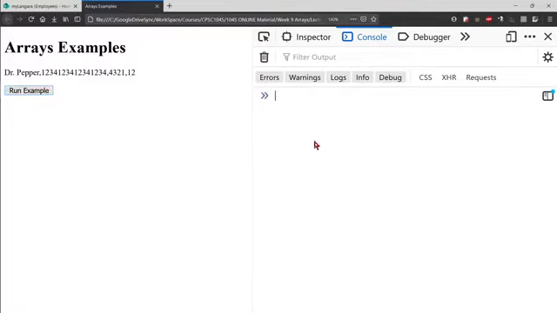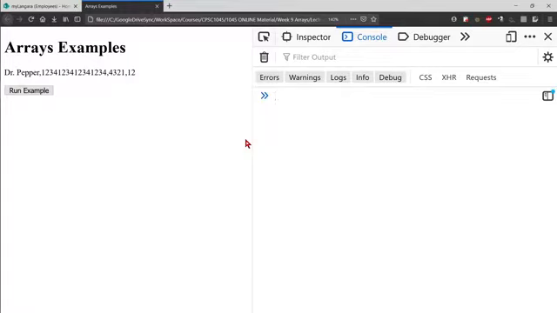But let's use the console to play with these arrays a little bit and talk about how I want you to work with them and how I don't want you to work with them. Because JavaScript allows you to do things, as it often does, that I don't want you to do. Because I want you to get comfortable with working with an array, paying attention to its length.